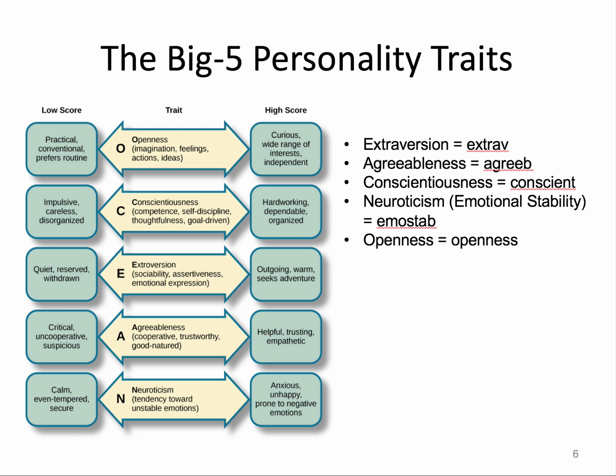And then we have neuroticism, which is a word that has strong meaning, but I want you to understand it as somebody who simply has a tendency to be quite emotional and often anxious, right? So somebody who is a bit nervous in their tendencies. A high score on this would be anxious, unhappy, prone to negative emotion, whereas a low score would be calm and even-tempered and secure, right?